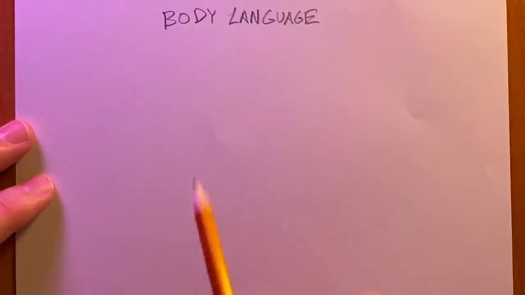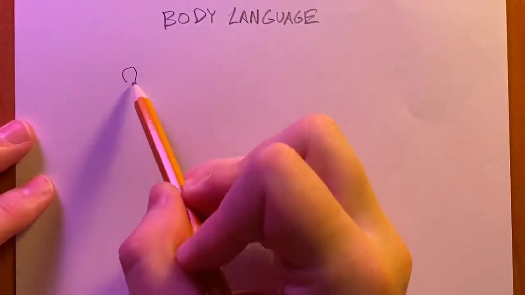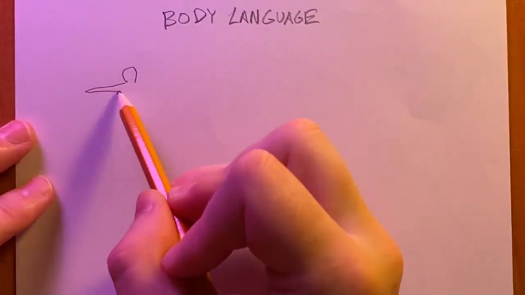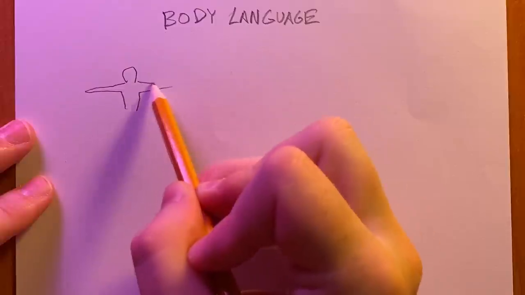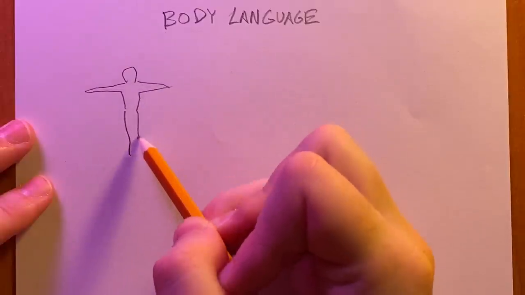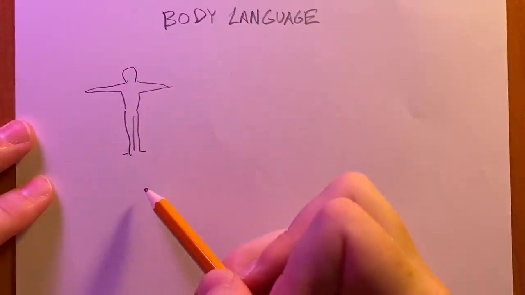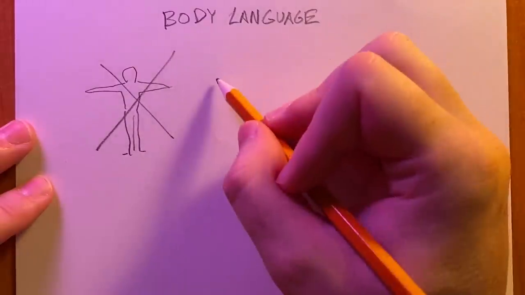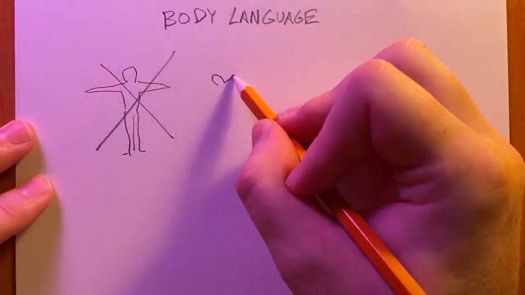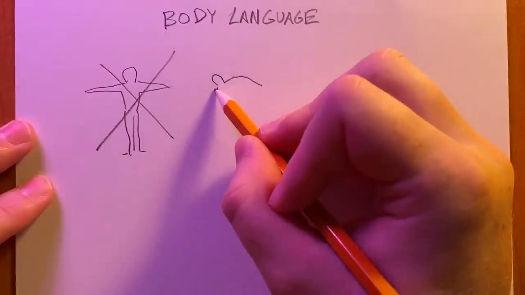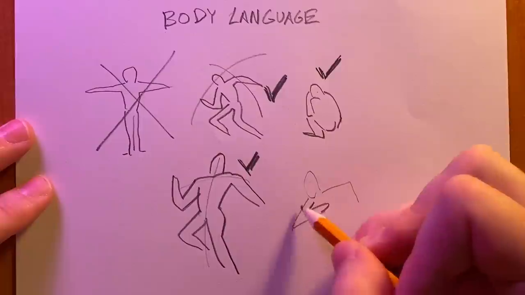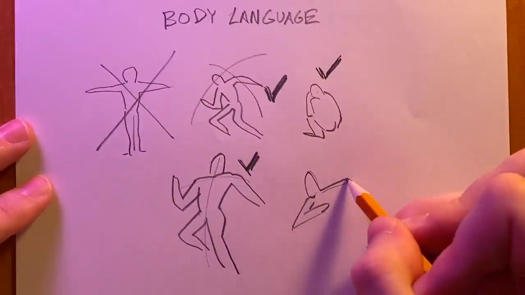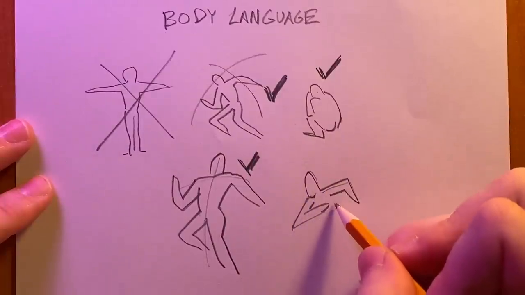Once you have some compelling silhouettes it's time to move into body language. Now as an illustrator I hate T poses. I don't have any patience for them. I never do T poses or turnarounds or model sheets because I would rather get to the characterfulness of the design. Choose a direction, choose a mood, choose a stance or position.